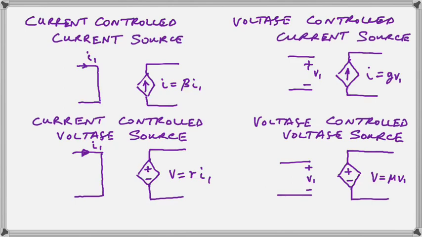It's a linear equation, as you can see. And the four constants, beta, g, mu, and r, are shown there. When we have a current being controlled by another current, we have the familiar beta, which is just a number. It is the multiplier to tell us how big I is compared to I1. And this is the same as the transistor.